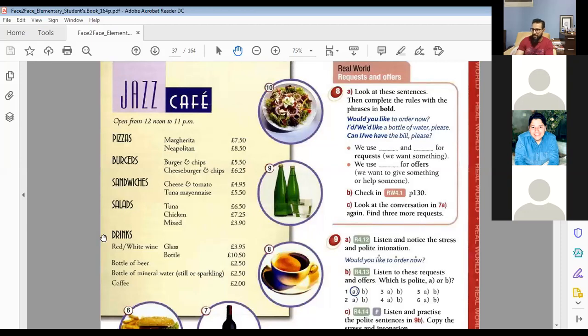Drinks, red wine, white wine, glass, bottle. Bottle of beer, bottle of mineral water, still or sparkling. Coffee.